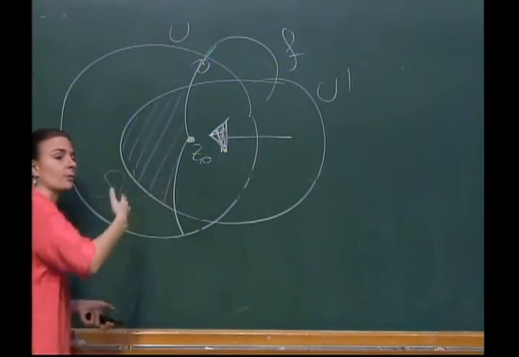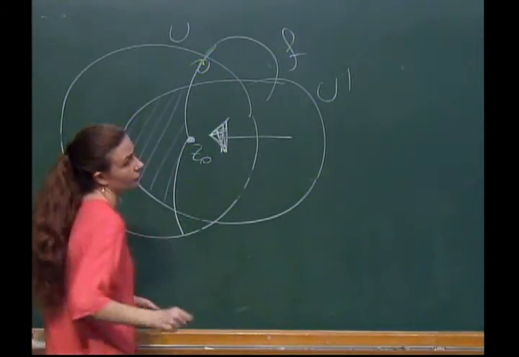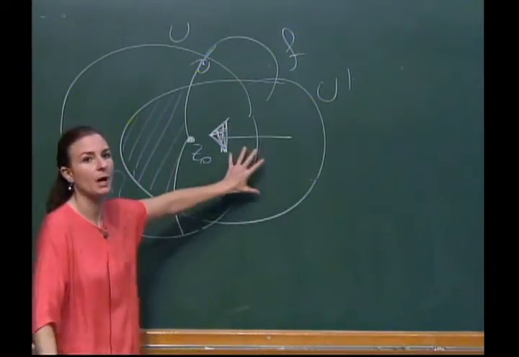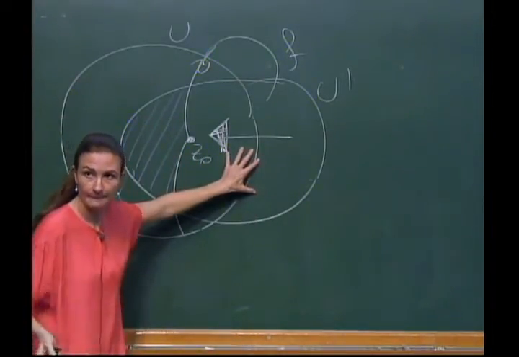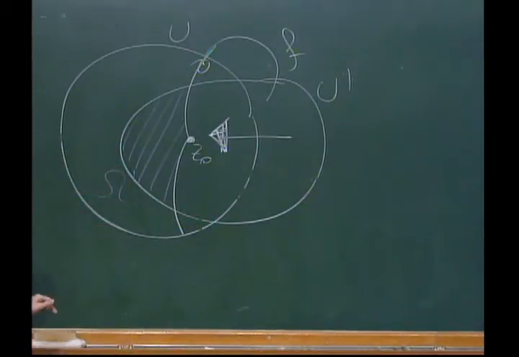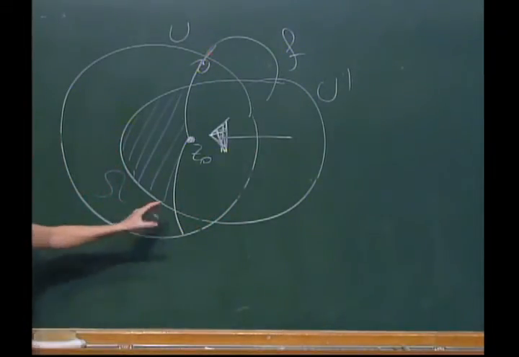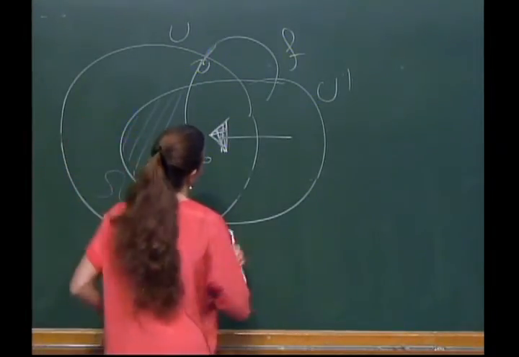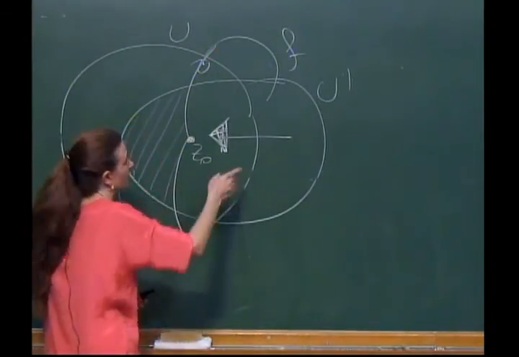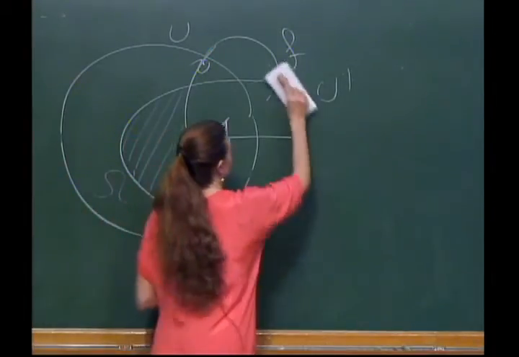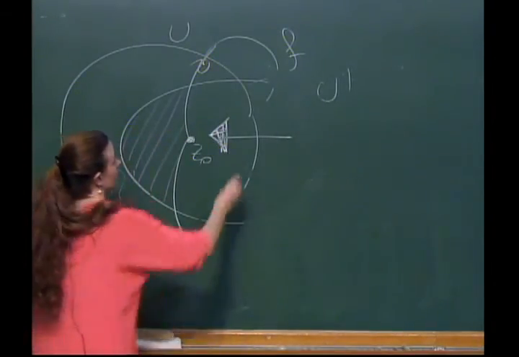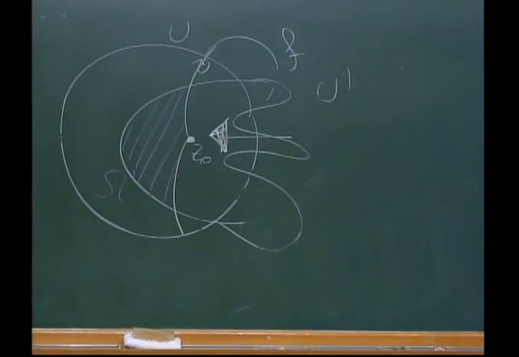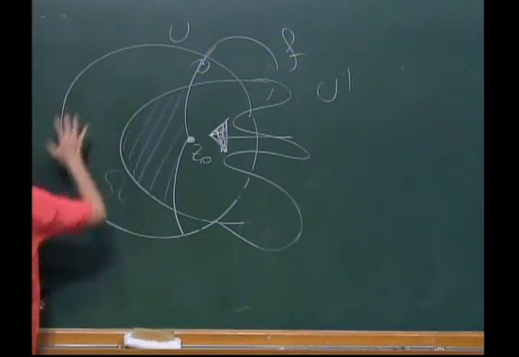Why do I not want to have critical points? Because I want to feel free to throw away this part without losing too much information, avec nonchalance. So the picture is really this one. The most you can change is, if you have 4, 5, well, let's say 3, because in other cases it's too long to draw. If you have 3 attracting petals here, then you have something like that. But on this side, you have something compactly contained here.